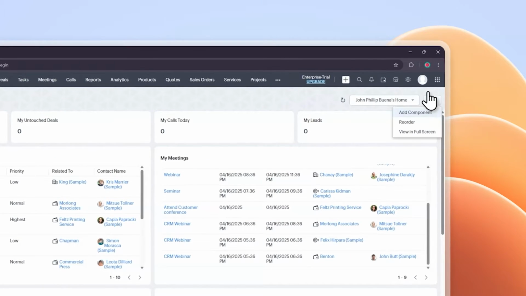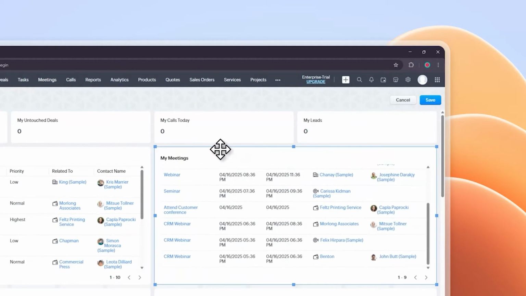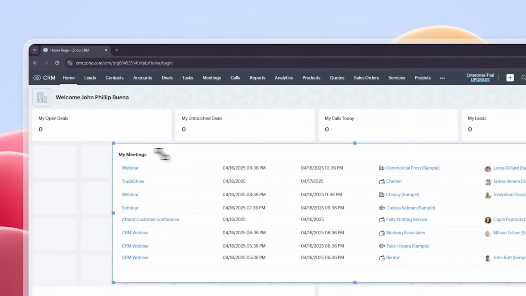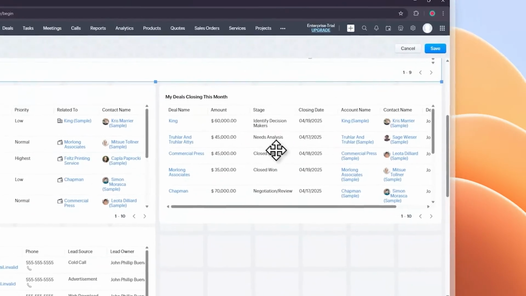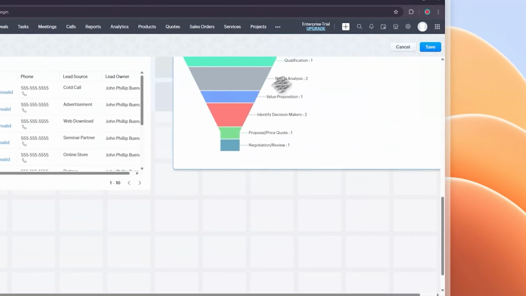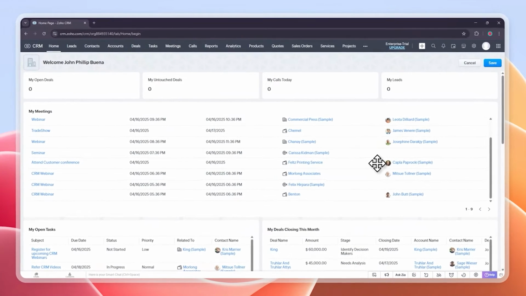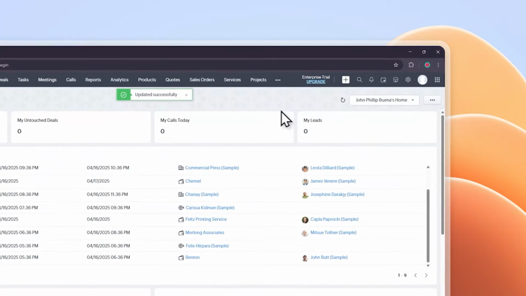And aside from that, you can easily reorganize or reorder the components or the widgets that are added here. Just click on reorder and then you can easily drag this back and forth, up and down, or wherever you want. You could also resize it by just clicking on this. And if you want something really big up here and all the other ones at the bottom, maybe we can move this over here so that they're side by side. You could also do that from your dashboard. So once you're done, just click on save and it'll all be saved.